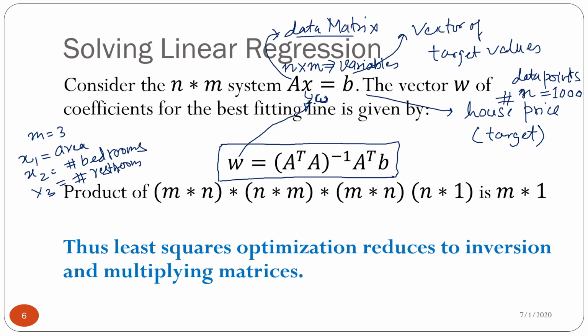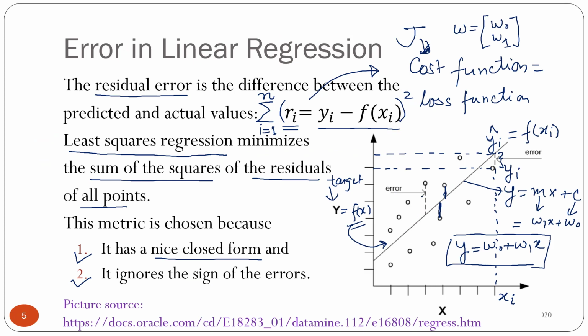So now when we solve it out after applying a decent amount of linear algebra concepts, finally w can be derived in this form: transpose of this data matrix multiplied with itself, inverse of that, multiplied with the transpose of the data matrix, and this target value. That will give you the vector of the coefficients. That's what we have to learn, because the coefficients will define the line. The coefficients will approximate this line.